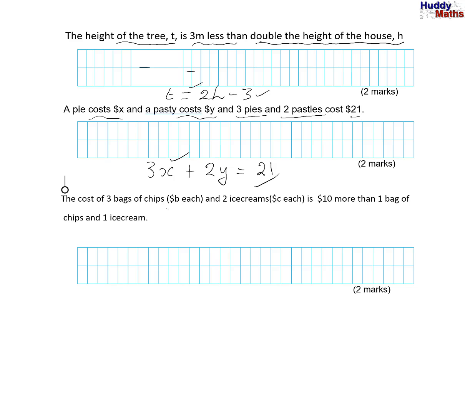Three bags of chips, b dollars each. So we've got three of them. And two ice creams, c dollars each. Oh, this is a big one. Is $10 more than one bag of chips and one ice cream. Oh, should have given you extra marks for this one. Three bags of chips is three lots of b dollars. Plus two ice creams, two lots of c dollars. Is, so equals $10 more than one bag of chips and one ice cream. One bag of chips is one b or just b. Plus one ice cream is one c. And it's $10 more. So we've got to add 10. Really should be about three marks, shouldn't it? But we've got one for this side and one for this side. How are you going on your marking there? I hope you're getting the idea.